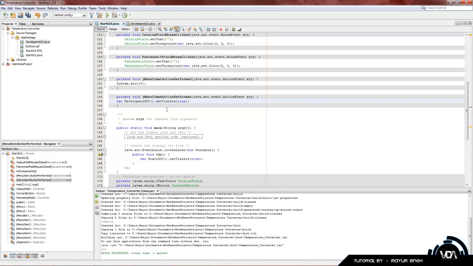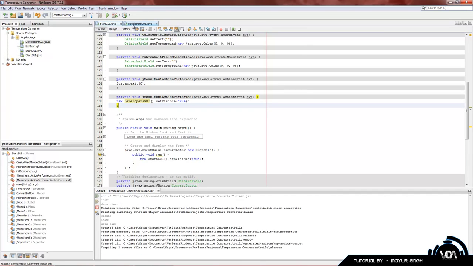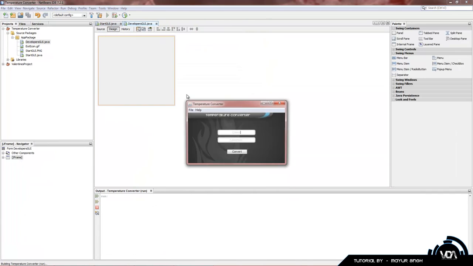Okay, there we go. Now this is basically setting our DevelopersGUI to true, and in this case true is yes, so set visible yes, and that's it. That's how you link up a GUI.